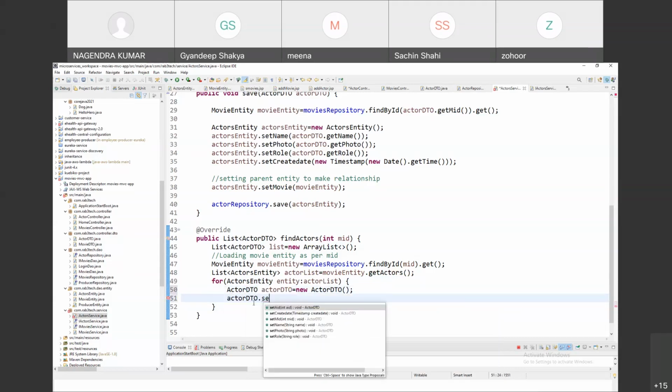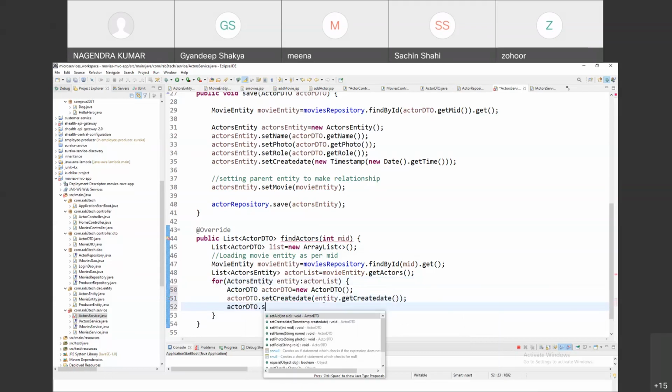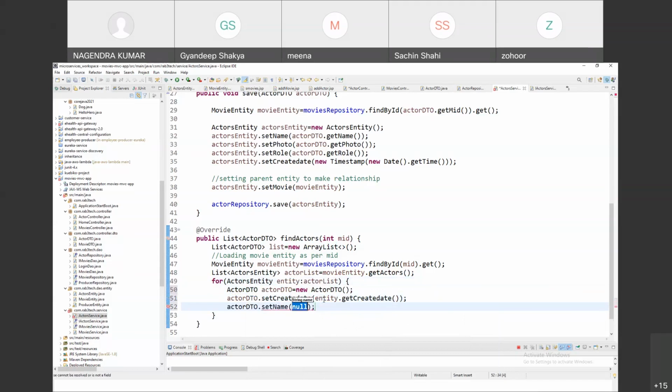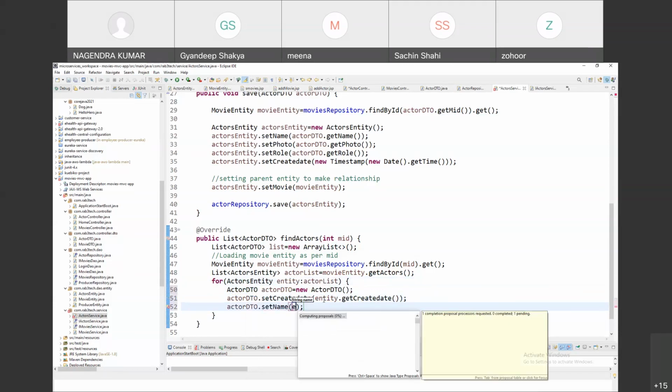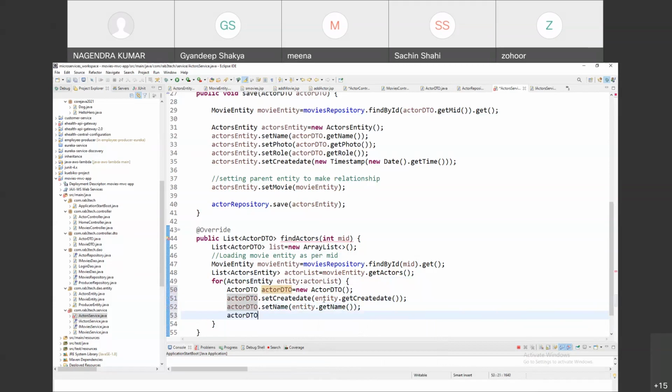I'm not copying created date. You can copy it, entity dot get created date. You can copy name of the hero, dot get. What else? Role. Set.